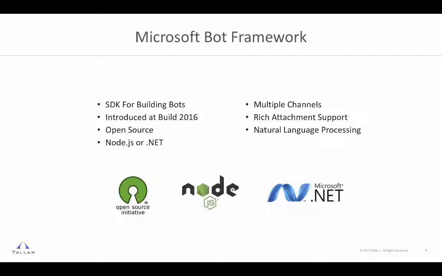Now, the coolest part about this framework is that it supports building bots across multiple channels using the same code base. Now, what this means is that when a message comes in from Facebook, it looks the exact same as when it comes in from Slack or when it comes in from SMS, right? You don't get this differentiating of the data. That way, you don't have to worry so much about accounting for different variations, which makes our lives as developers so much easier and makes it so you guys as business developers don't have to foot such a huge bill in order to get this stuff developed, right?